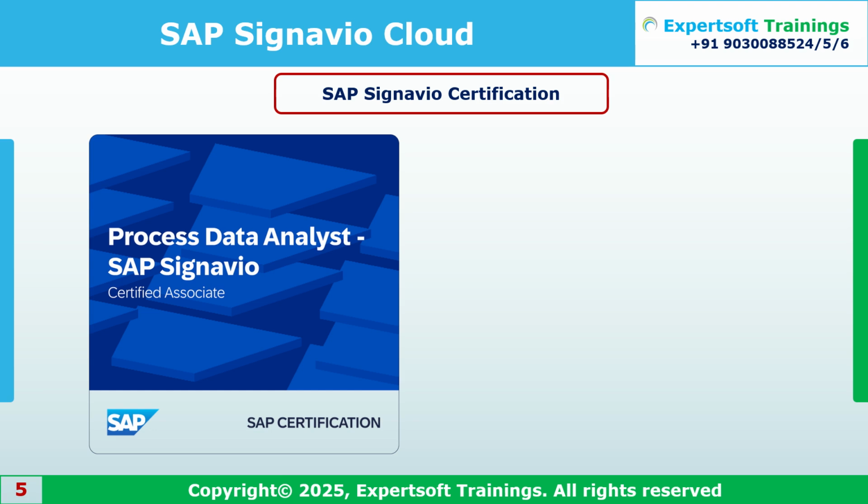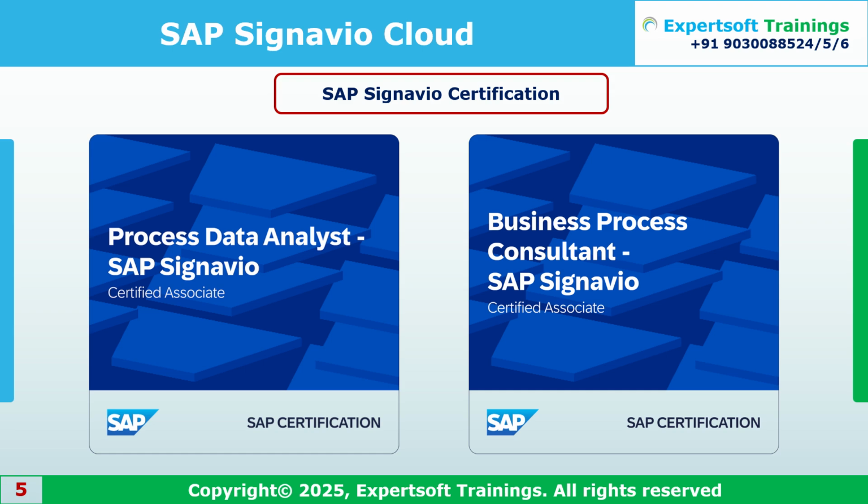The second certification is Business Process Consultant, which focuses on Process Manager, the modeling part, and Process Governance. By attending our training, you will be able to complete this certification. I'm also going to explain the detailed language, steps, and notations of the BPMN 2.0 standard, which will help you design your process model end to end on your own.